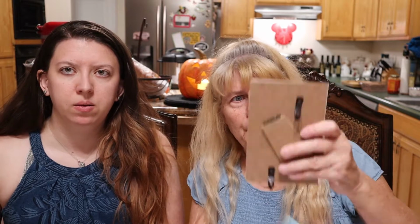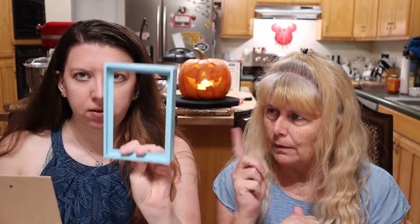Take the back out of this, and there's a glass. Okay, when you take the glass out, just be really careful so you don't cut yourself. And then we're going to take this paper off. Once you have your frame deconstructed completely, you should have about 3 pieces: the glass, the backing, and the frame.